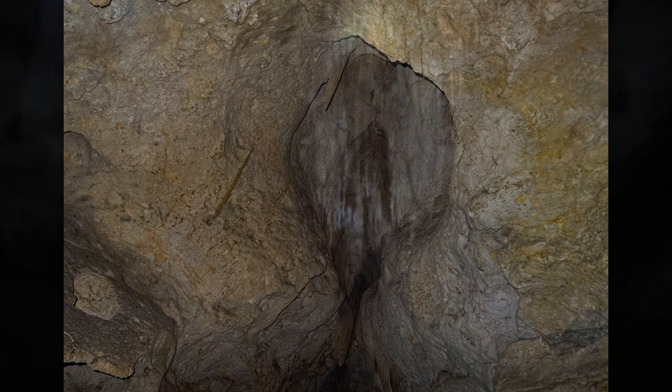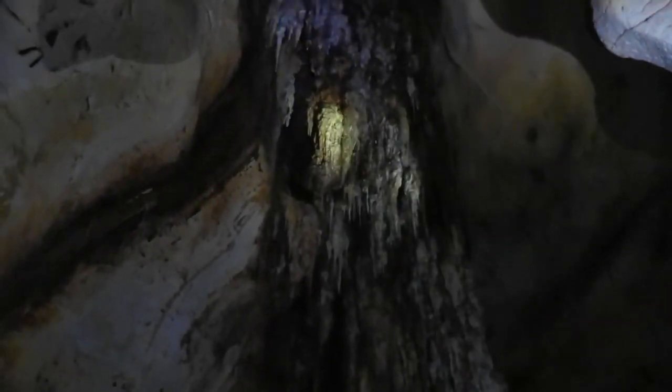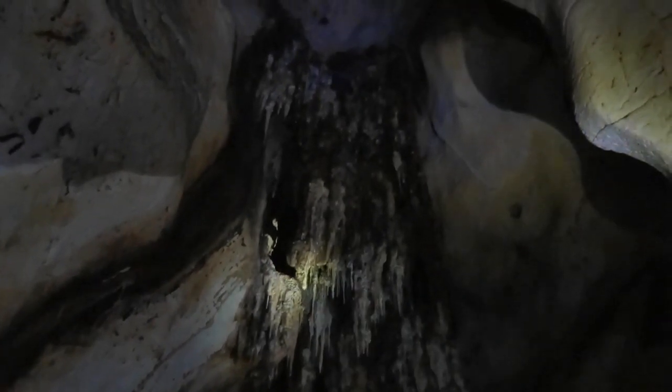I wish this would go wide. This doesn't. I didn't bring the Mini Mag. It goes all the way to the ceiling, and then it goes over, and it comes down again. Look at the droplets, still forming.